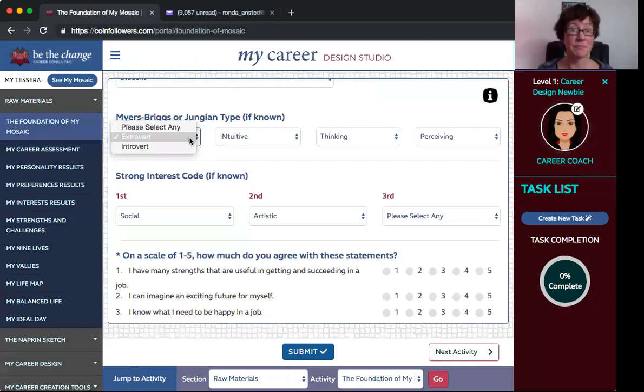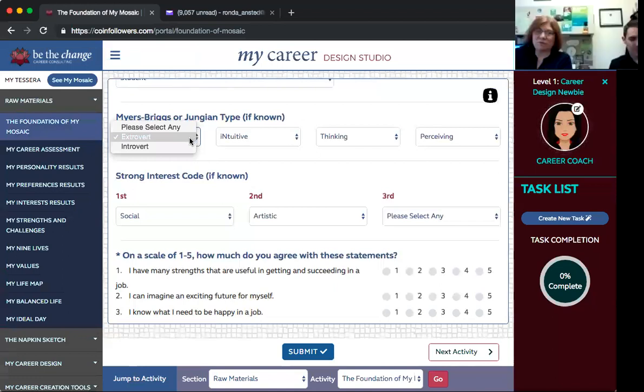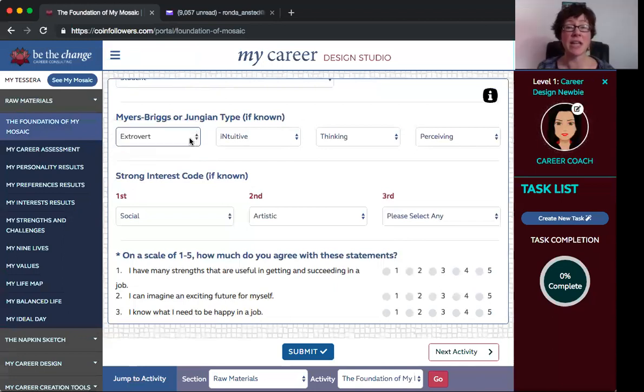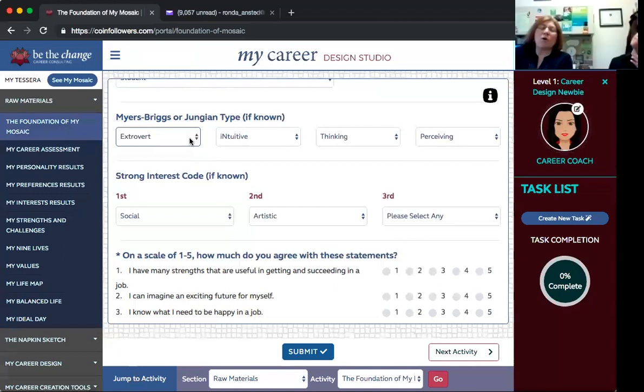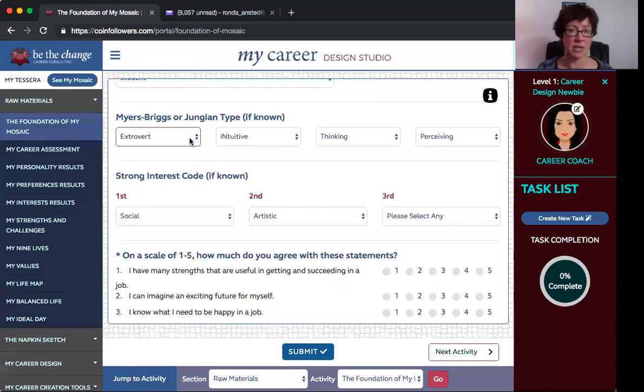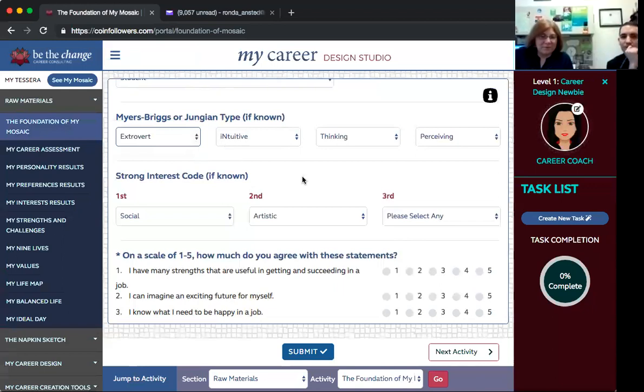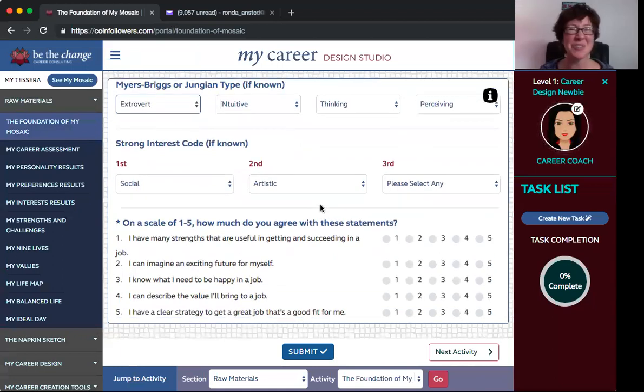Yep. So that should probably be changed to extroversion and introversion to match. And that's the other thing: I'm going to give you a feedback spreadsheet. Okay. Those are exactly the types of things that we do want to hear. This is why I like to get a lot of different eyes on it. We're not going to be able to address everything, but text changes are not going to be a problem.